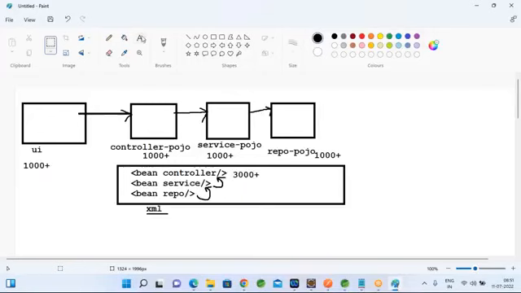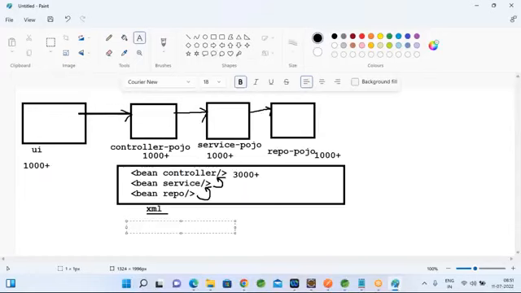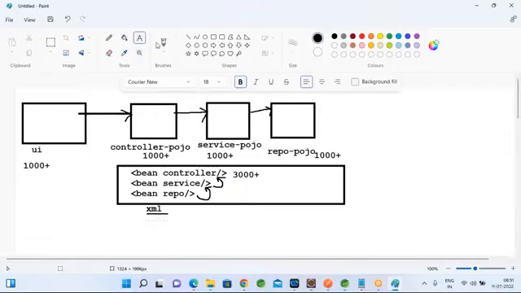So instead of using XML, from Spring 2.x onwards, I believe, they gave stereotype annotations. Instead of configuring your classes using these bean tags in the XML file, especially for your controller, service and repository classes, they gave stereotype annotations.